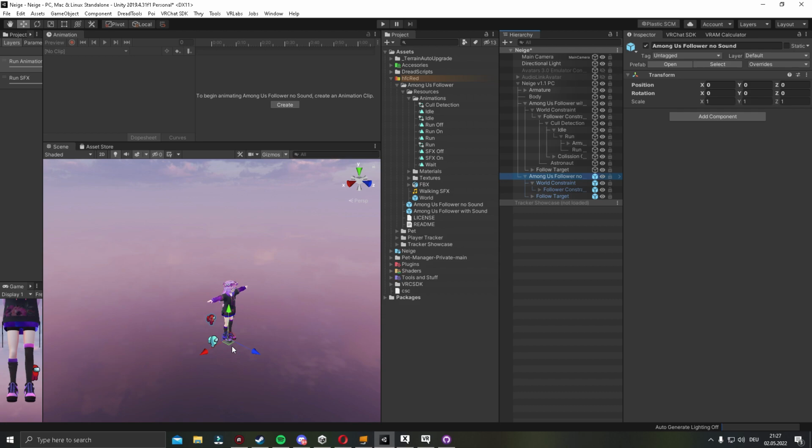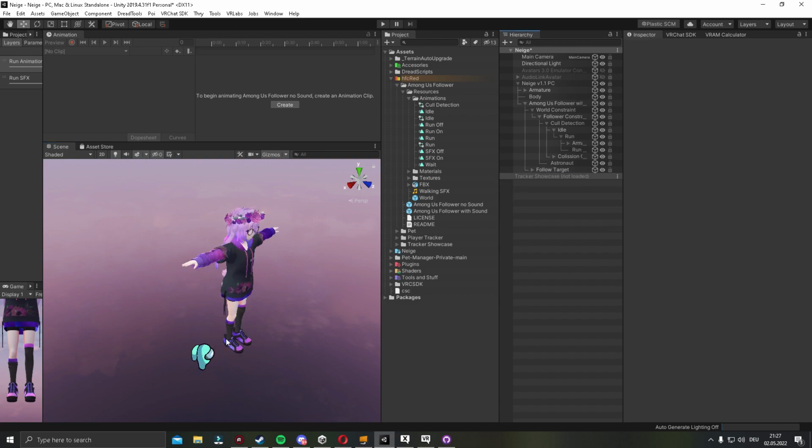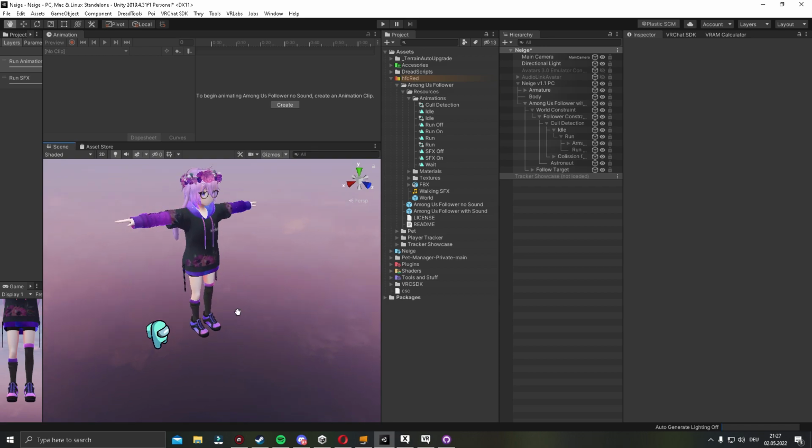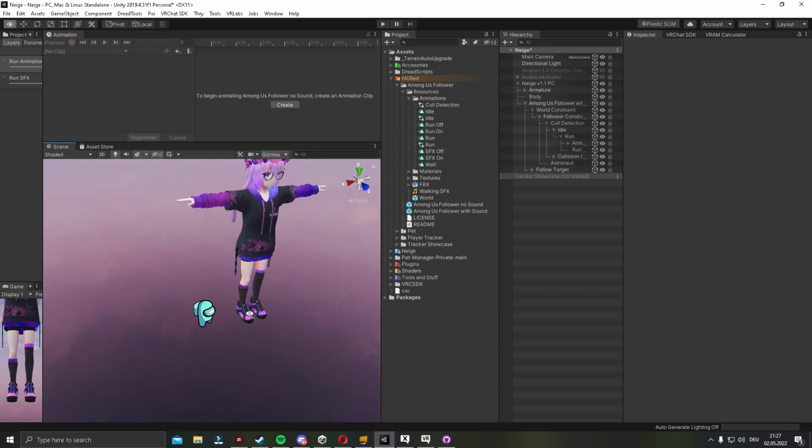And that is pretty much it for the guide. There's really not much else to talk about. Actually, I'm wrong. There's like one big thing to talk about, which is changing the model. And this is going to require a bit more knowledge about Unity. If you're not up to that, then you can end the video right here.